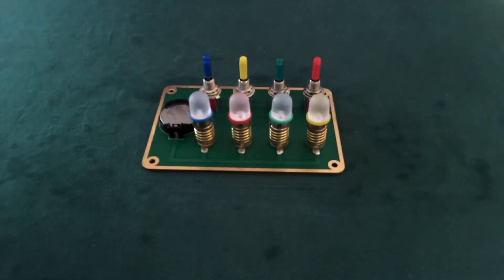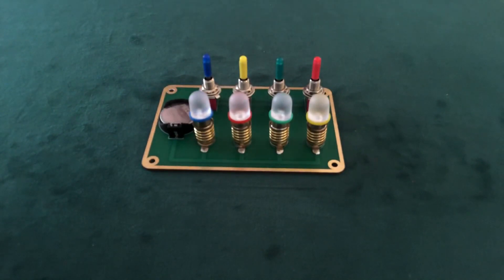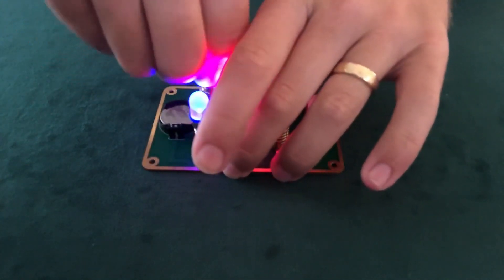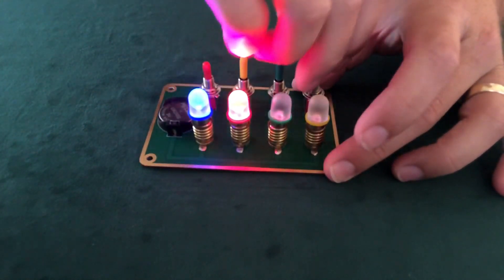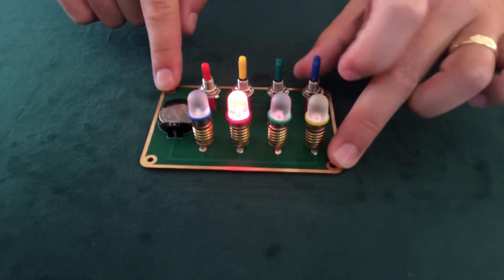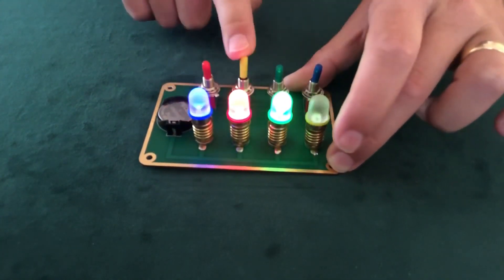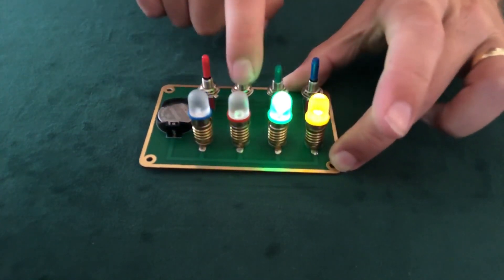Let's switch any two other bulbs. We can either switch these two bulbs back, switch the two bulbs we haven't switched yet, or do my personal favorite — switch a bulb we've already switched with one we haven't. Let's go with that. So let's say they want to switch the red bulb and the blue bulb. This time instead of switching the bulbs, I'm going to switch the switch covers. The red one goes where the blue one was, and the blue one goes where the red one was. Now this switch was operating the red bulb but now operates the blue bulb, and this one which was operating the blue now operates the red. The spectators can play with the circuit board all they want — this really is the way it's set up. Yellow still does yellow, green still does green, blue does blue, and red does red.